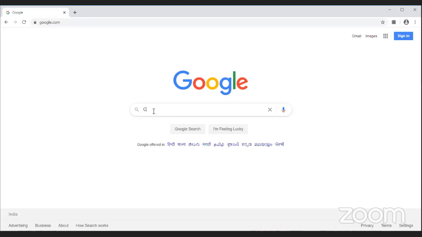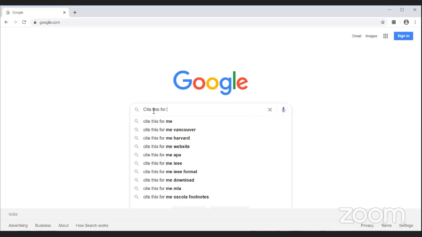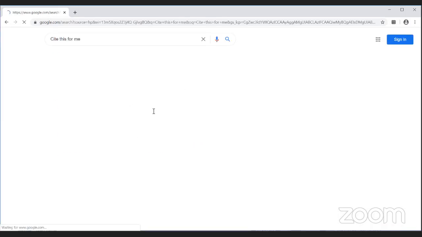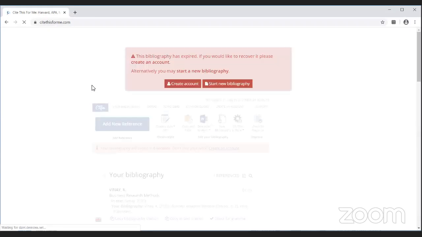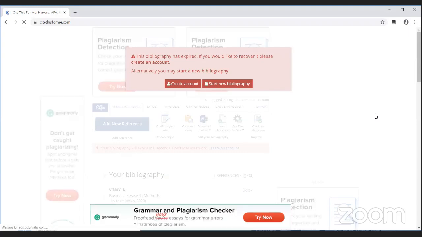Just type Cite This For Me, which is a free resource for researchers to do referencing. Now click the first option. We can do the referencing by creating an account, or we can do it without an account also.